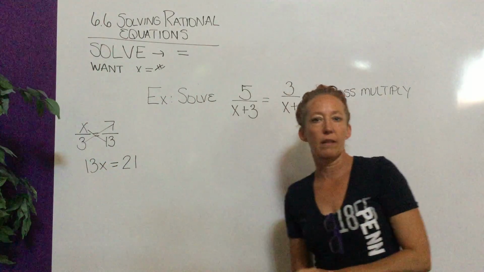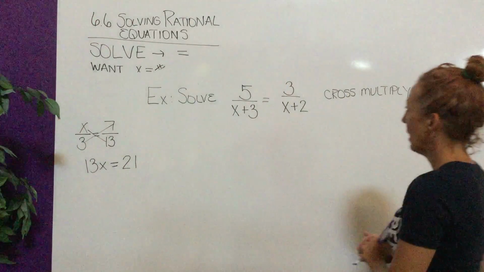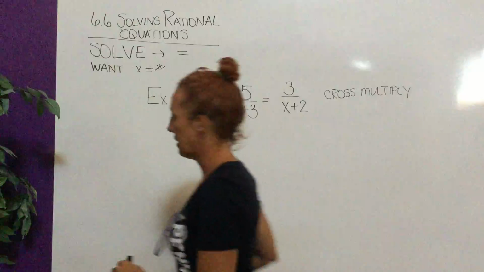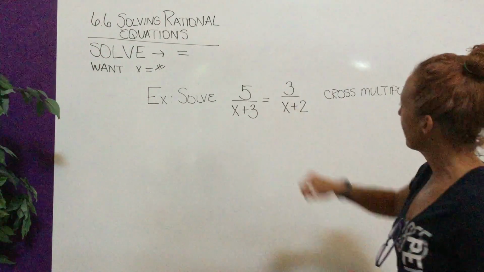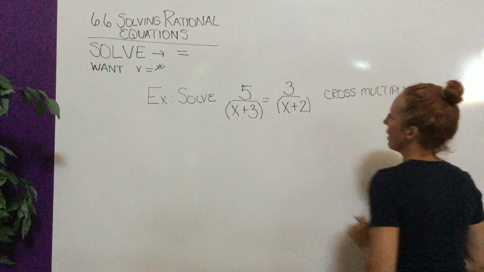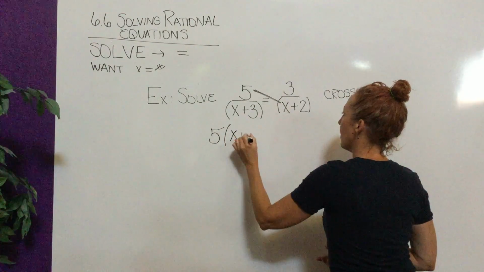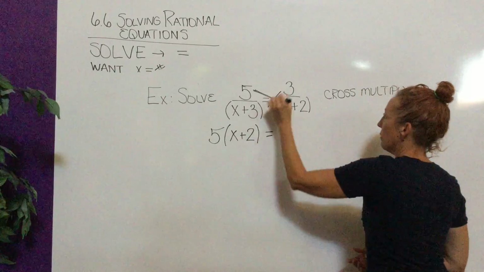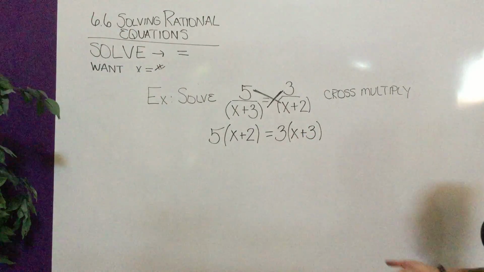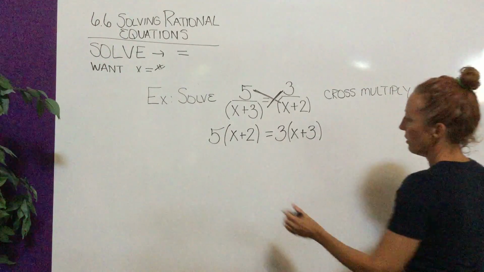And it is a nice shortcut that will apply when we get to our word problems, our application problems in the next unit. And then you would divide by 13 here. So when it is like that, but a little bit more complicated, you can still cross multiply as long as it's fraction equals fraction. So you're going to multiply 5 times everything here, and you're going to multiply 3 by everything there, and that gets rid of the fraction for you again in the first step.